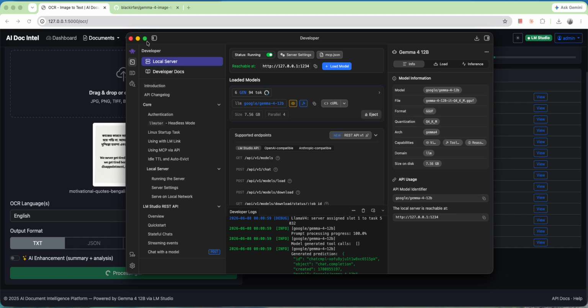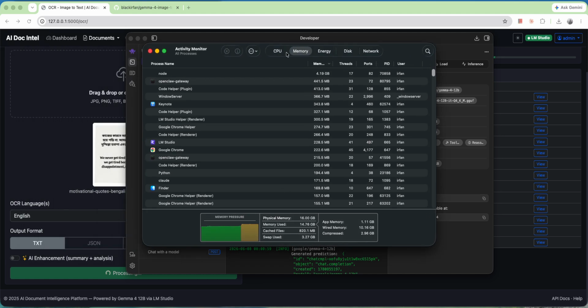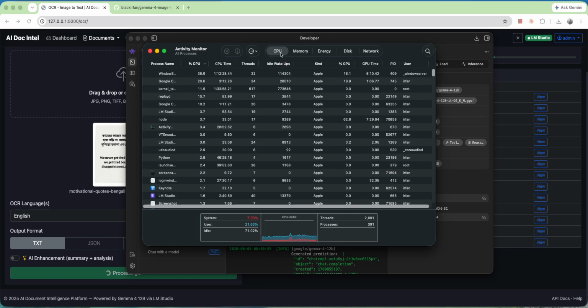It is working internally, and I also give you a brief overview of the memory consumption: around 16 GB RAM, it used 15.65 GB RAM, and the CPU load is very high.